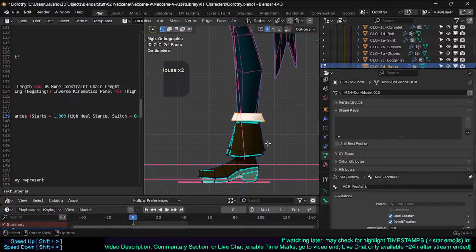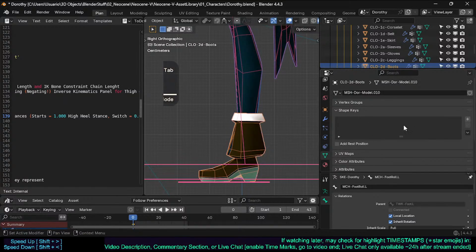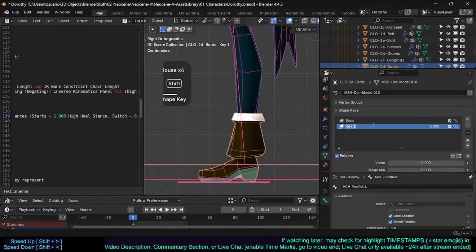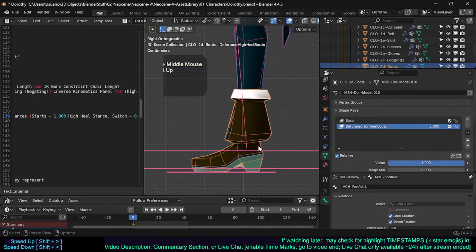So instead of anatomic, I'm going to call it deformed high heel boots. Yeah, I just don't know how to model this properly.